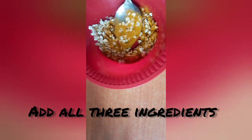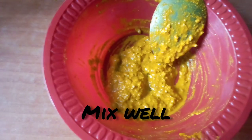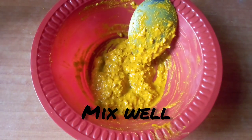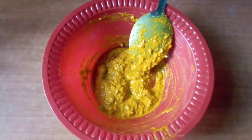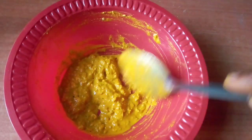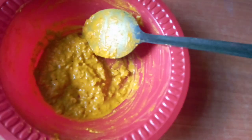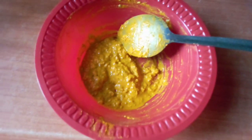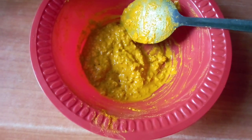I'm going to work it in — watch me. Here you have it after working in the Quaker oats, turmeric, and aloe vera gel extracted from the plant. This is what we have. I've been able to granulate the Quaker oats so it's not whole anymore. This is how it goes on your skin as a mask and as a face therapy to give you that soothing feel that you need.